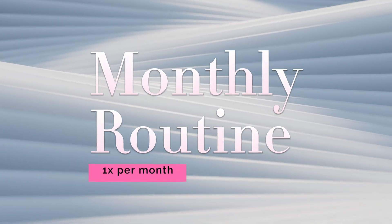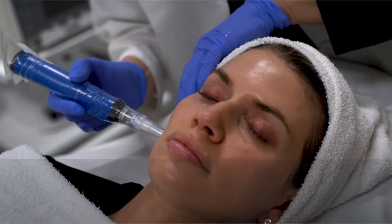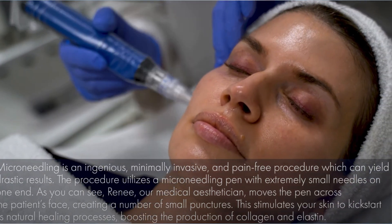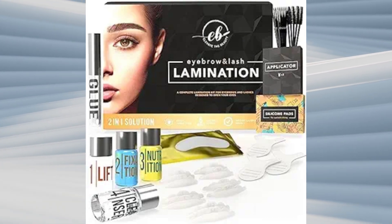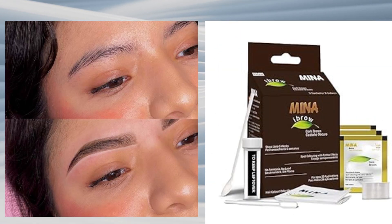Now let's get into your monthly routine. If you really want to start amping it up — if you're in your 30s like me and looking to amp up the anti-aging — I recommend learning about microneedling, which can improve collagen and tighten and tone the skin. If you're a DIY kind of girl like me, part of my monthly maintenance is laminating my own eyebrows — I use a product from Amazon, it's quite easy, and I follow directions from a YouTube video. I also like to tint my own eyebrows with a henna product, which helps me have a neater look even without makeup.